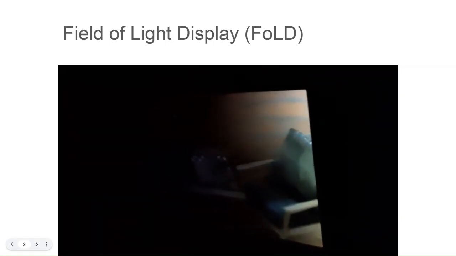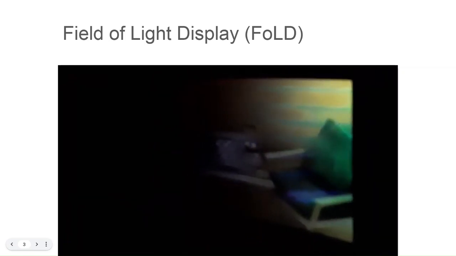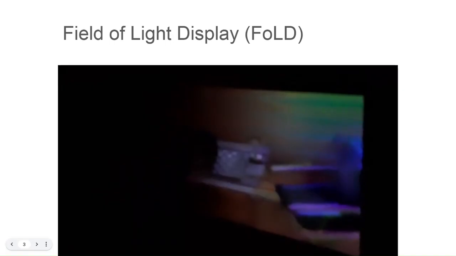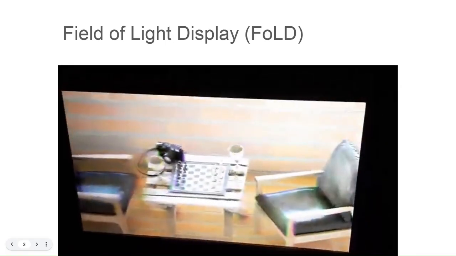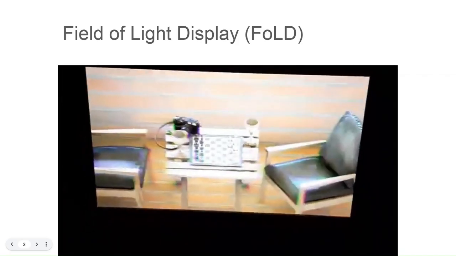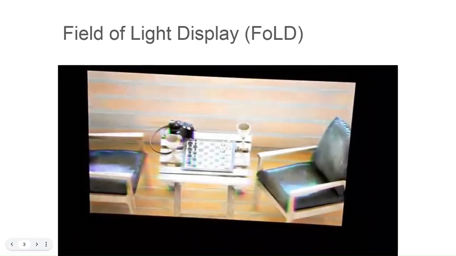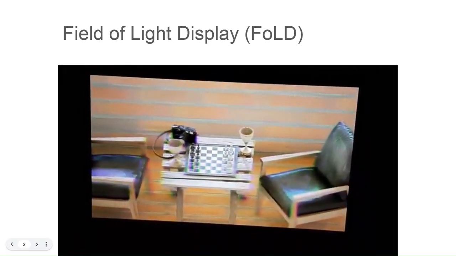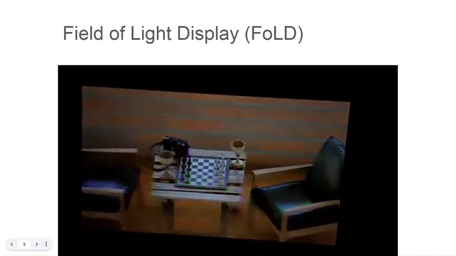When you look at it from some extreme angle, you see that the part that is far from you gets blacked out, and you see only the part that is closer to you. There is some angle within which you have to look at it, and that's when you get some 3D perspective. That is, you get the perspective as if you are looking out through a window into some 3D scene.